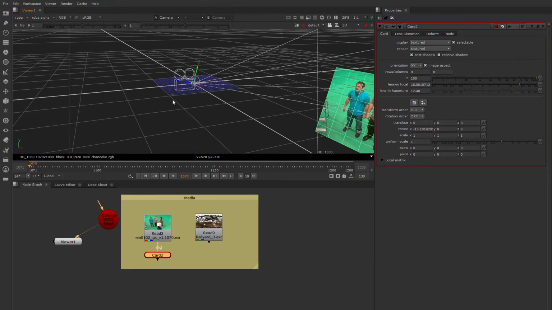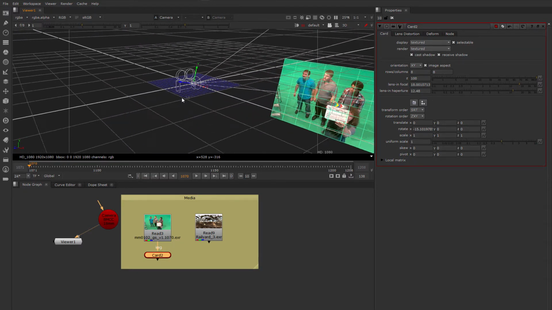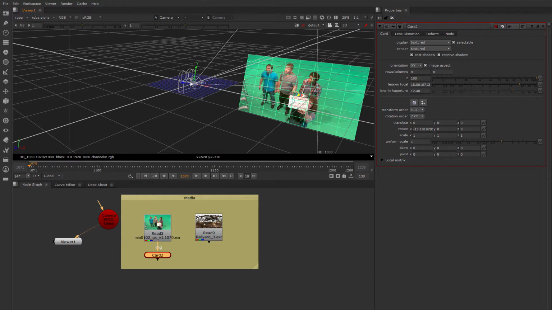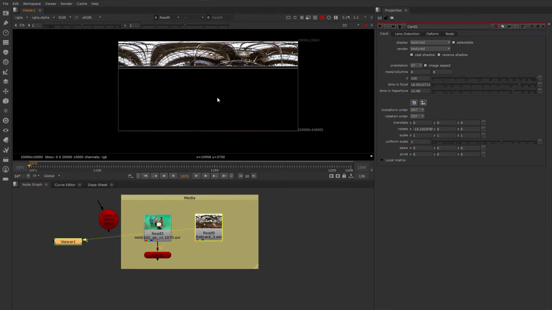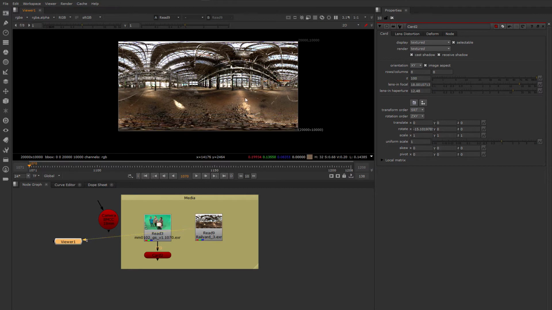Now, in order to really get this any further along, we have to look at them from a camera that is meant to be the station point of our taking camera, the camera we want to rephotograph this with. To make this a little bit easier, let's use the panorama that we have here. So we'll look at it here. It's a very high resolution latlong panorama, 20K resolution. So this should give us enough to be able to render like an HD background behind these guys, even if we take a little slice of it that's about the same size. To get started, we need to wrap it on a ball here, though.